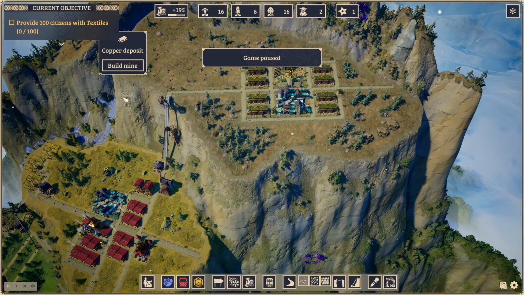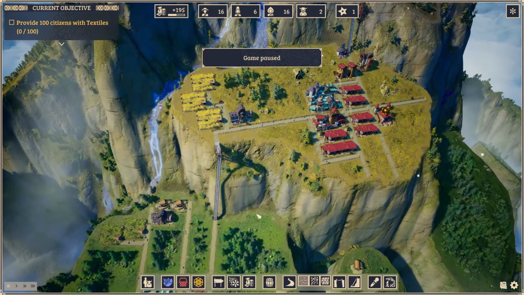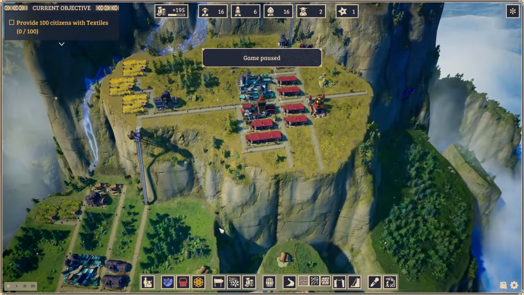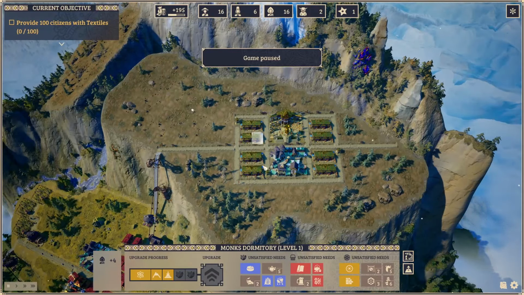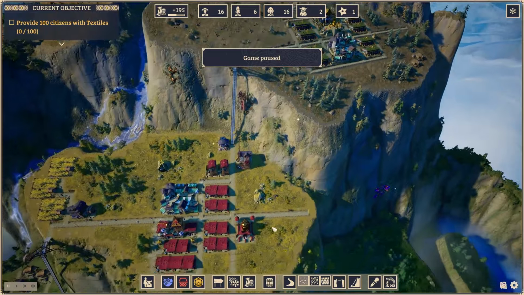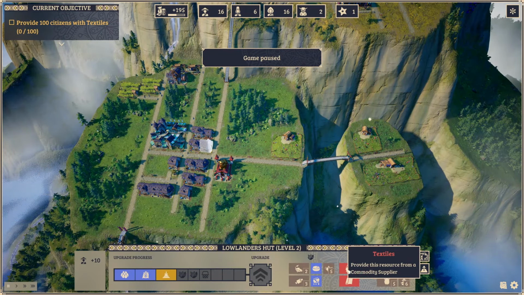Okay, let's do this. So we want to produce textile. We have already some of these hay there. No, that's not the hay that we need. Where's textile coming from? It is the cheese. Yes, it's in the cheese. So it's a good time to make a cheese production and send potentially the cheese upstairs here. And then the textile, we can give it maybe to these guys and to these guys. Yeah, they like the textile.